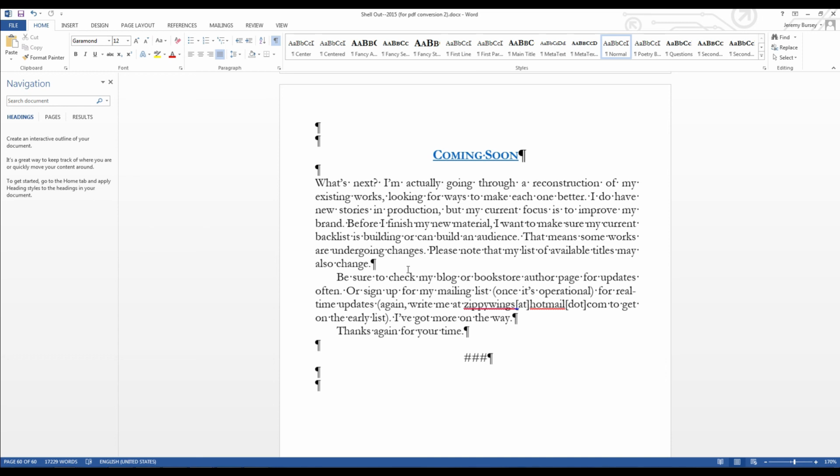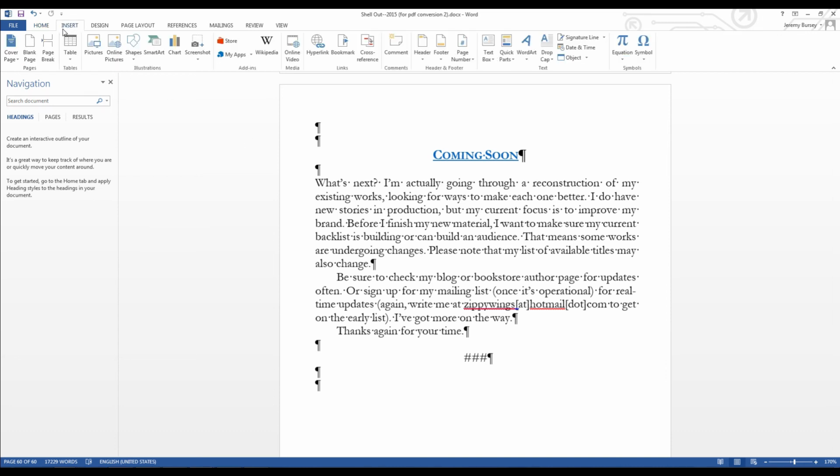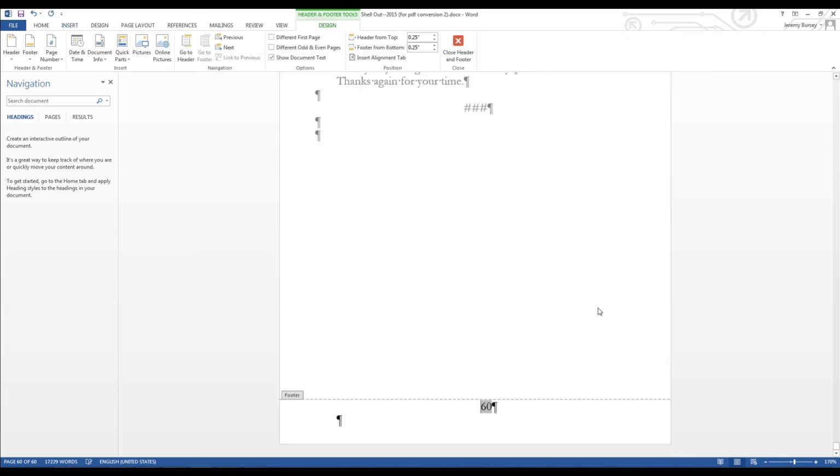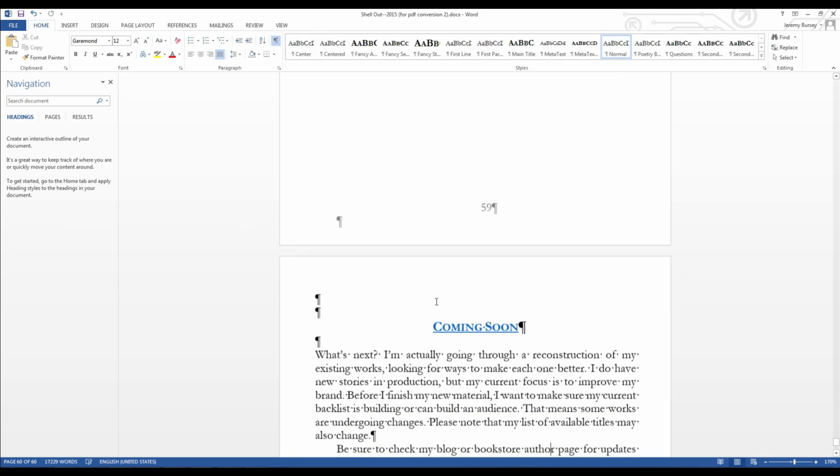The other thing you can consider, if you really want to go the extra mile, is to add a page number. I don't typically worry about that because, again, it's a kind of rudimentary book. But if you really want to give your readers something a little extra in case they decide to print, go ahead and add it in. It doesn't hurt to have it. That way, it's a little bit of quality control. So just keep that in mind.